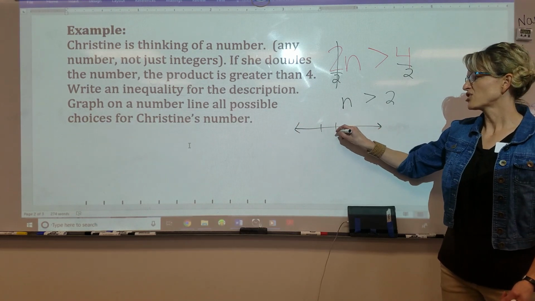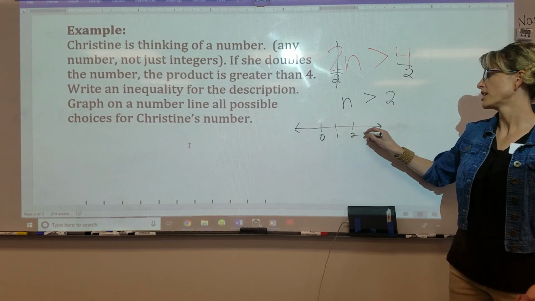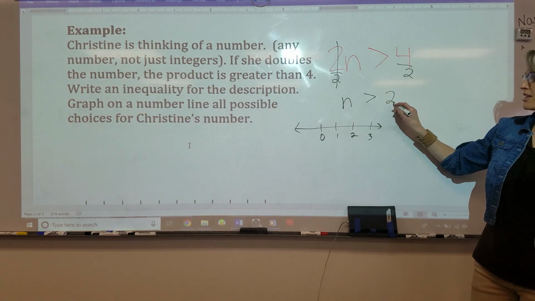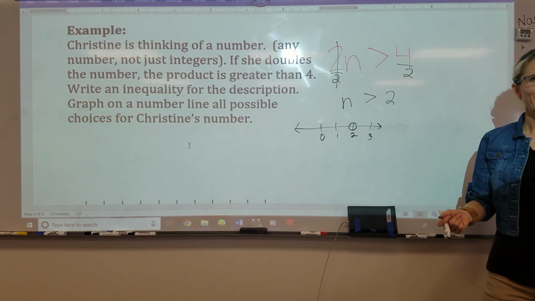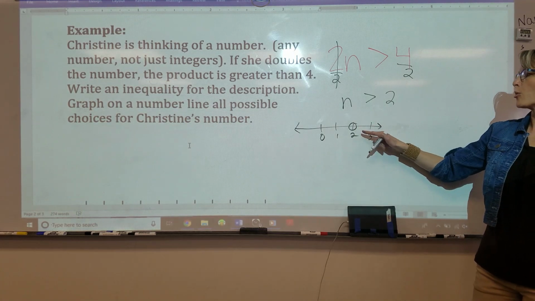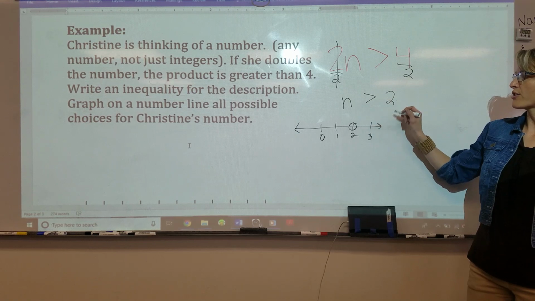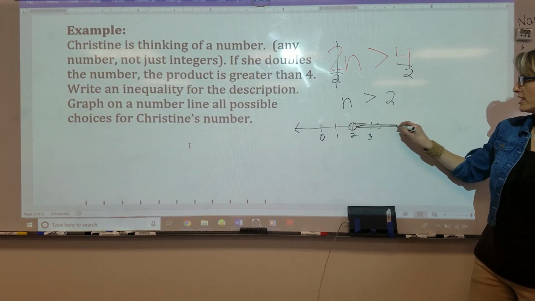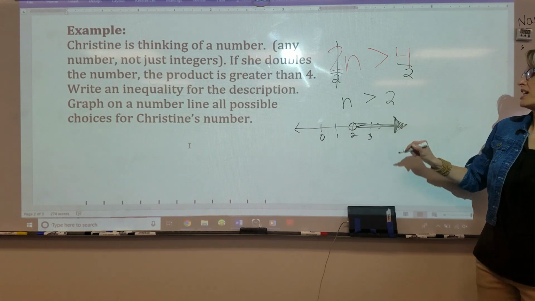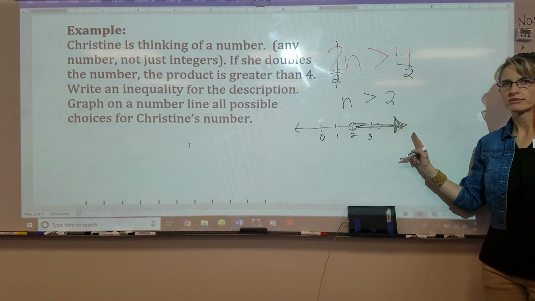How do I graph that? I do a number line. I just need a few tick marks to show. And I circle 2 with a hollow circle. What kind of circle? Hollow. Sometimes it's called open. And then I pick numbers greater than 2. Well, greater is on this side. So I shade it in really dark, and then I make an arrow saying it's obviously this way. Okay.